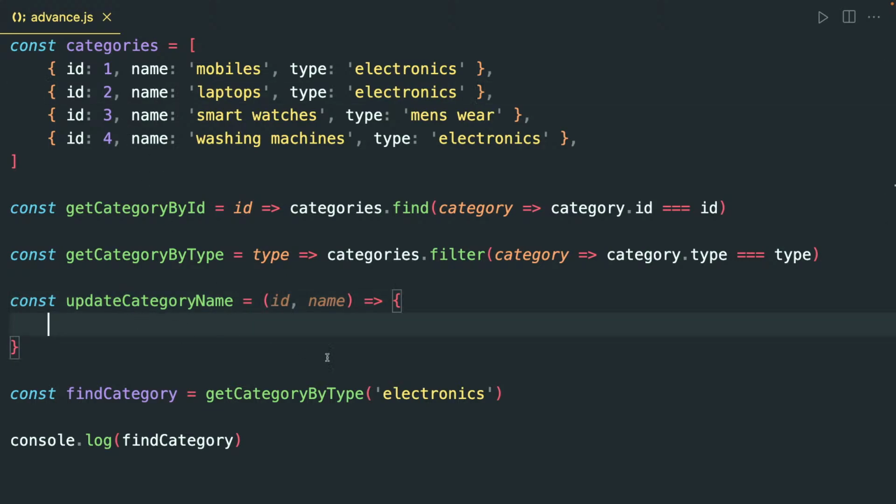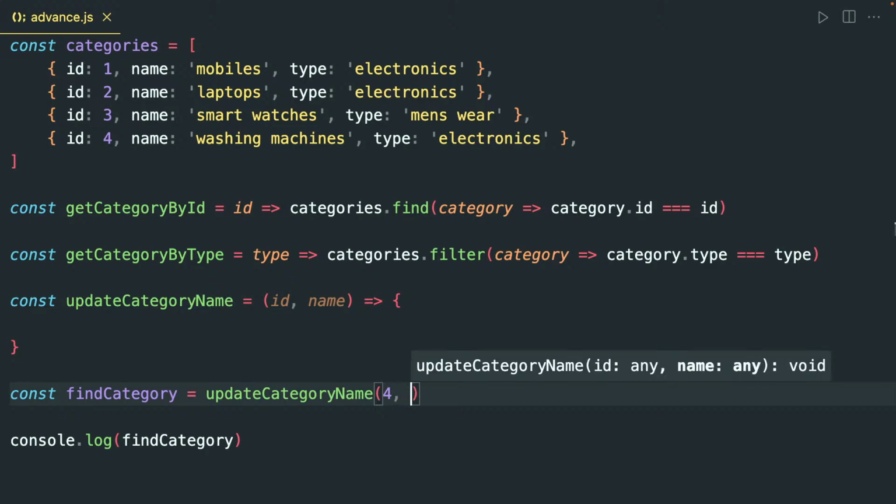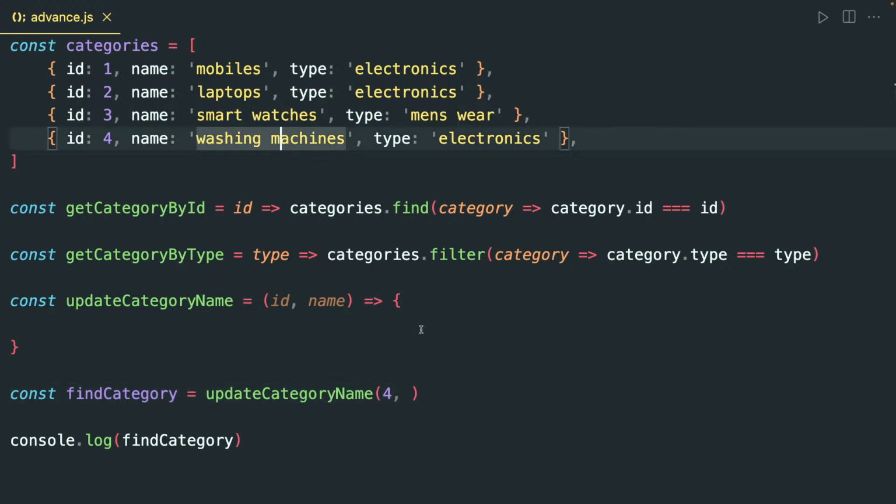Let me write it here. Suppose in update category name, we want to update the item of ID 4. We have written washing machines in small letters, and we want to write it as capital letter, simply washing machine.